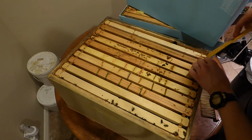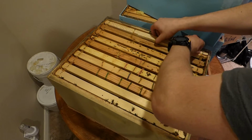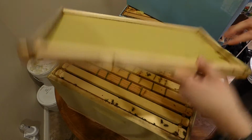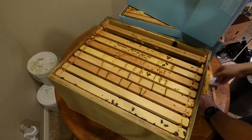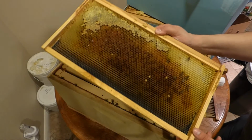And we're gonna try these sides up here. There we go. This one's not tacked down too much because I didn't use it. So this is an empty one, which is just fine. This hive was pretty late in the game for us. You can see that they built this out pretty well.